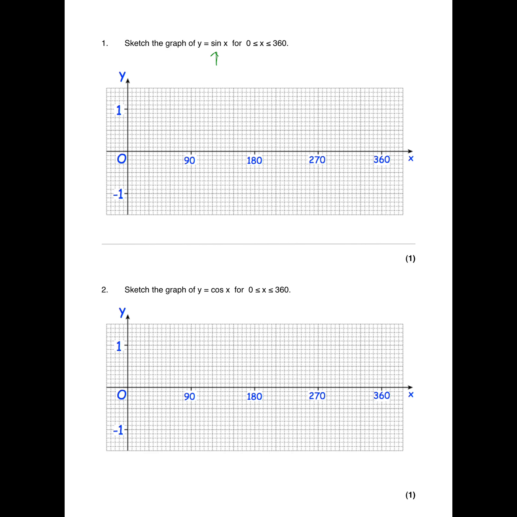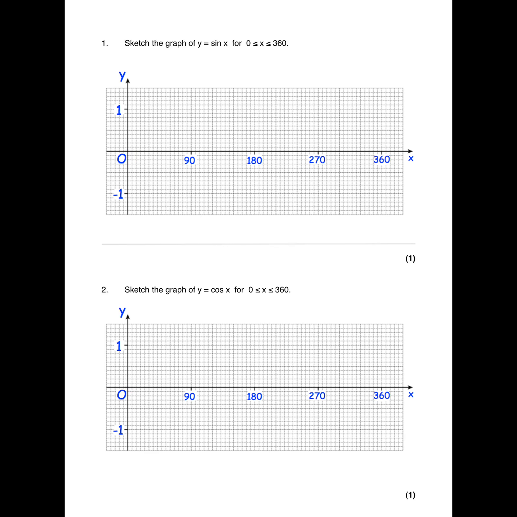The key features of both of these graphs happen at 90-degree intervals, and by the time you've gone from 0 to 360, you've done a complete cycle or a complete wave, and then all the features are repeated. So from 0 to 360 covers everything, and if you wanted to look in more detail, you would need to use a calculator to have values in between 0 and 90 or in between 90 and 180 and so on.